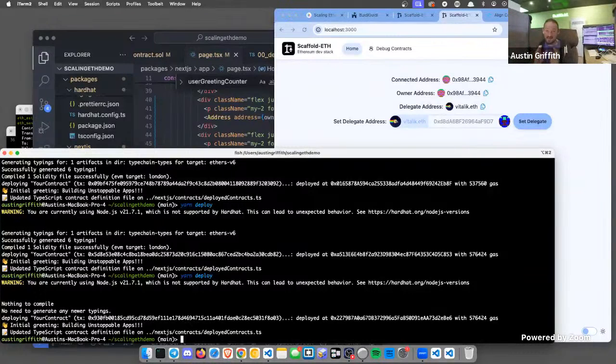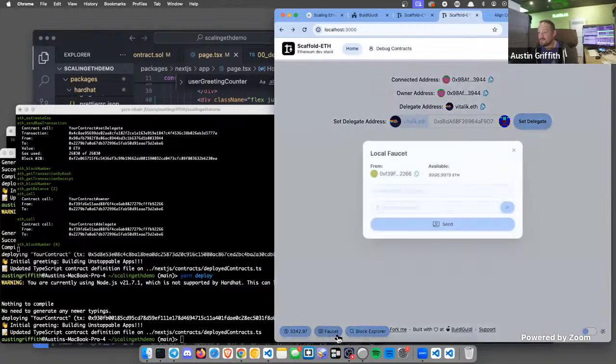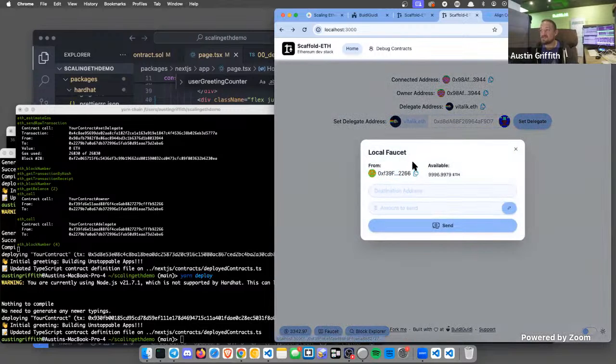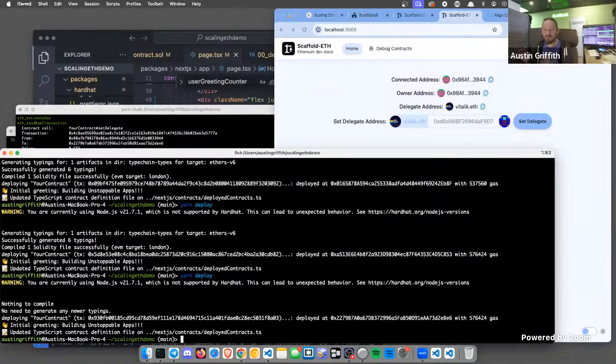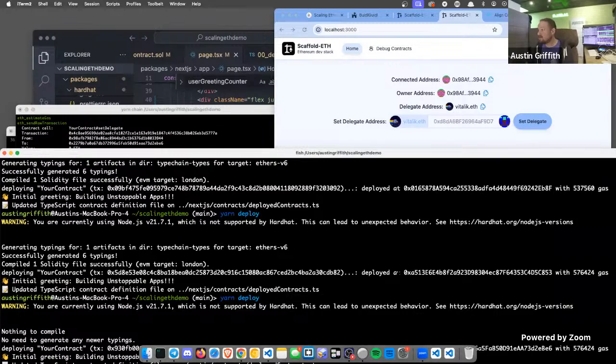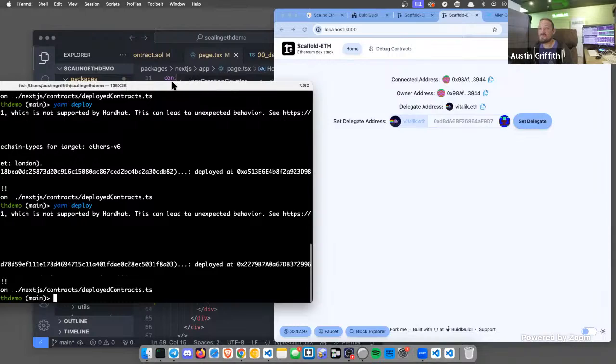So what you need to do now, when you're deploying to a local chain, you're probably going to have a lot of the stuff taken care of because you have this nice faucet. You have this address that just is full of money and it can deploy things. But when you deploy things to a public network, you need to generate an account. So we'll need to generate a deployer account. And oh, wow, I made that really big. Let me just show that off here.